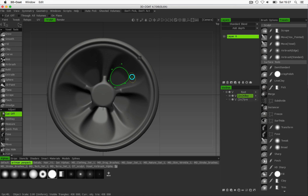So just wait for my computer to catch up. I can see that my computer's starting to struggle now, so I'm going to check my resample size at the moment. Okay, so that will do for now. Let's just wait for the computer. Okay, and then I'm going to hit enter on the keyboard to punch a hole straight the way through there.